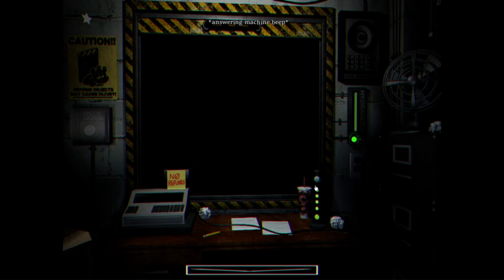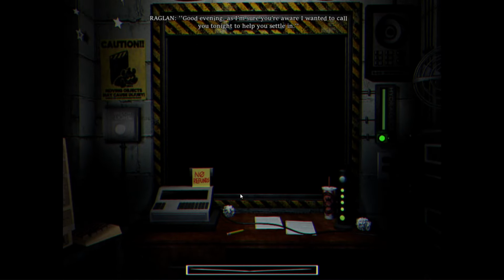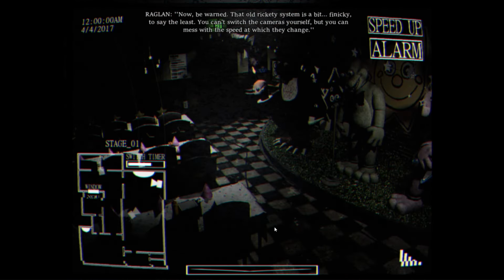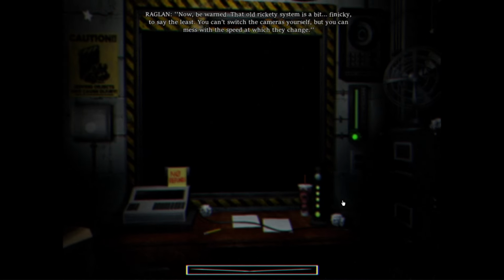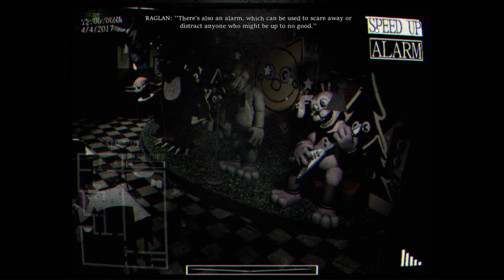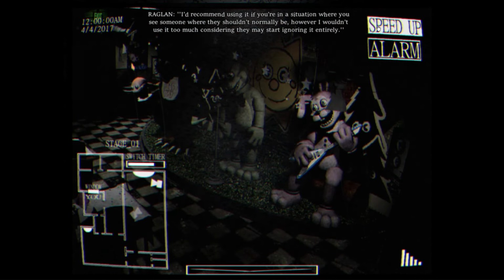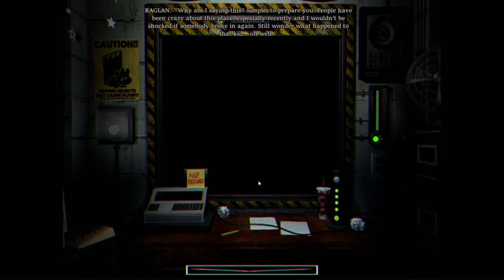Good evening. As I'm sure you're aware, I wanted to call you tonight to help you settle in. I'm not going to waste your time, so let's cut straight to it. There should be a monitoring system in your workspace. Open it, please. Now, be warned, that old rickety system is a bit finicky, to say the least. You can't switch the cameras yourself, but you can mess with the speed at which they change. There's also an alarm, which can be used to scare away or distract it if it might be up to no good. I'd recommend using it if you're in a situation where you see someone where they shouldn't normally be. However, I wouldn't use it too much, considering they may start ignoring it entirely. Why am I saying this?